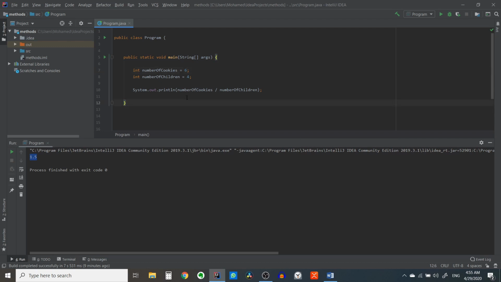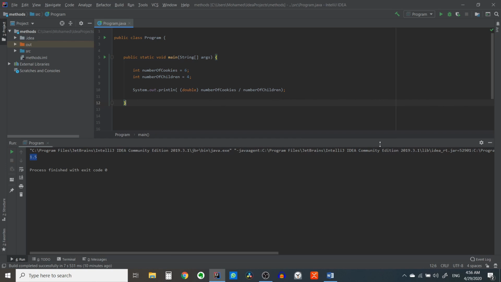And to do that, we have to precede the variable we want to convert with the data type we want it to be. Say we want to convert that variable into double, so we have to precede that variable with the double keyword, and then include that data type keyword between two parentheses. So say between that and that. So although that variable is of type integer, inside this division operation it will be converted to double, so that operation will be division between a double variable and an integer one.